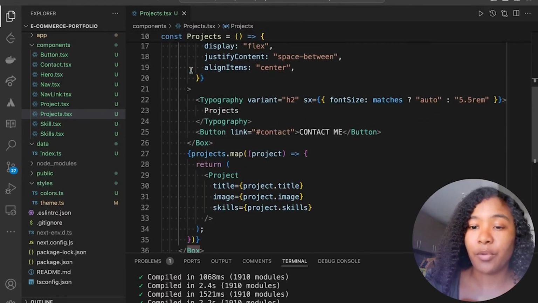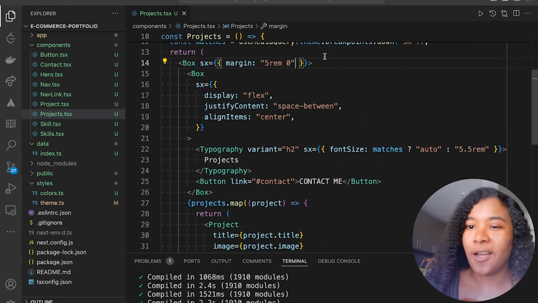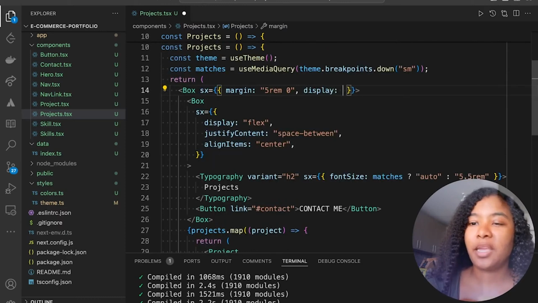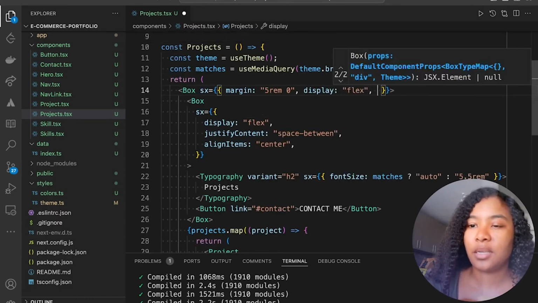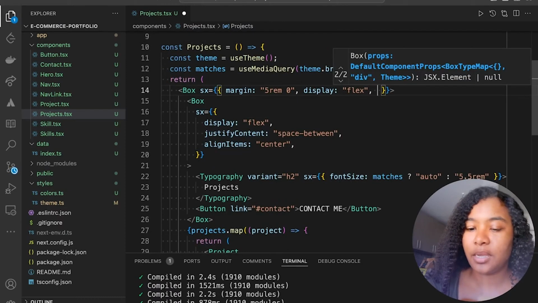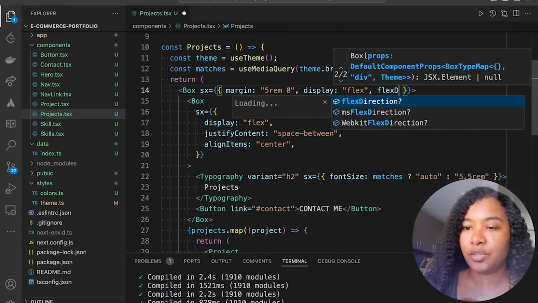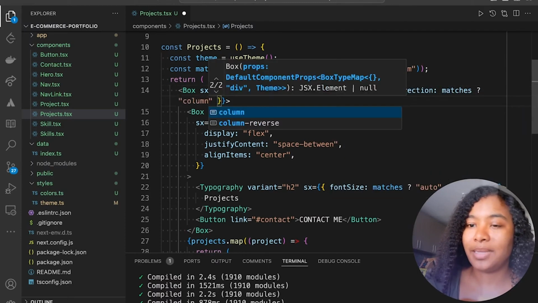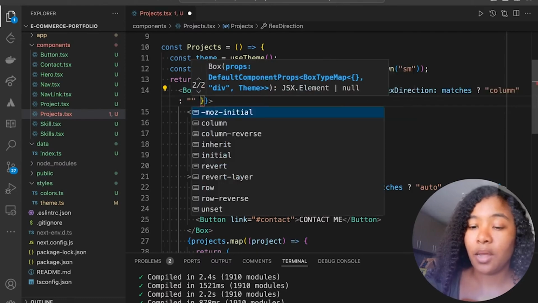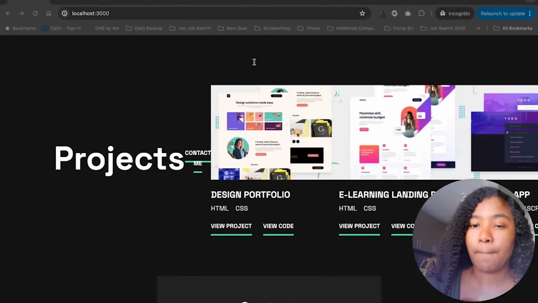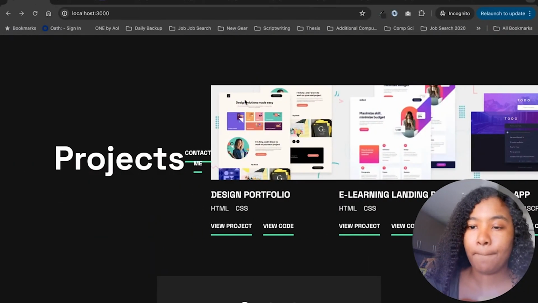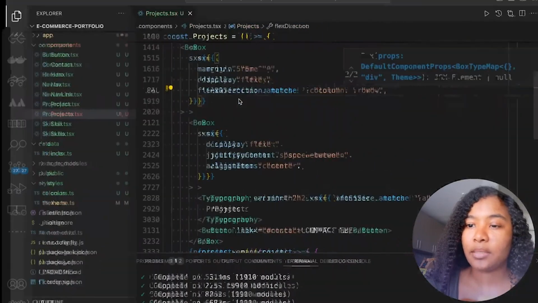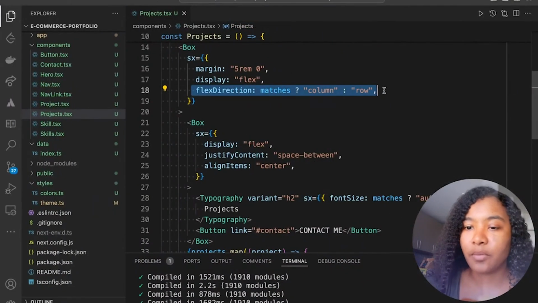We're just using a regular little box. Nice. So let's say display flex, and then we're going to say flex direction matches. It's going to be column so that it maintains what it was doing before, but if not, we're going to say row. All right, cool. And that, oh, you know what? Sorry, I put this on the wrong box.